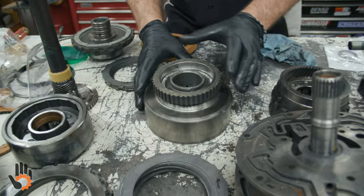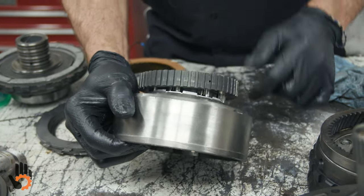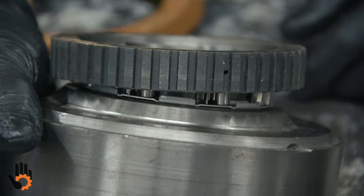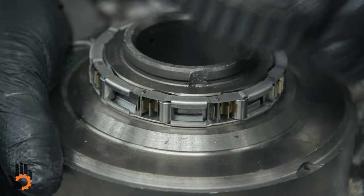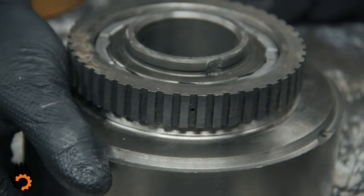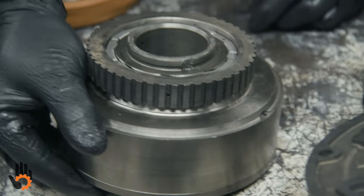Put that on, rotate it, okay, and what'll happen is you'll work the little rollers and the springs there. You're gonna push the rollers against the springs, okay? What does that do? It moves the roller to a larger part of the ramp, allows that to be installed, simple as that. Okay, the sprag style, we'll have to dig one of those up for you and show you that also. It's a little tougher to install.